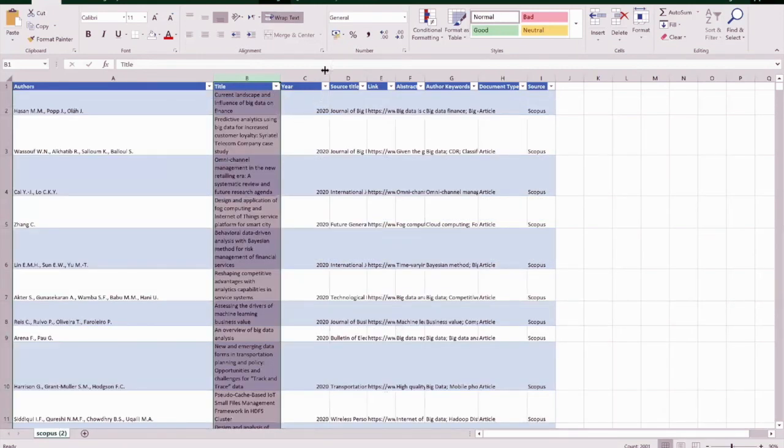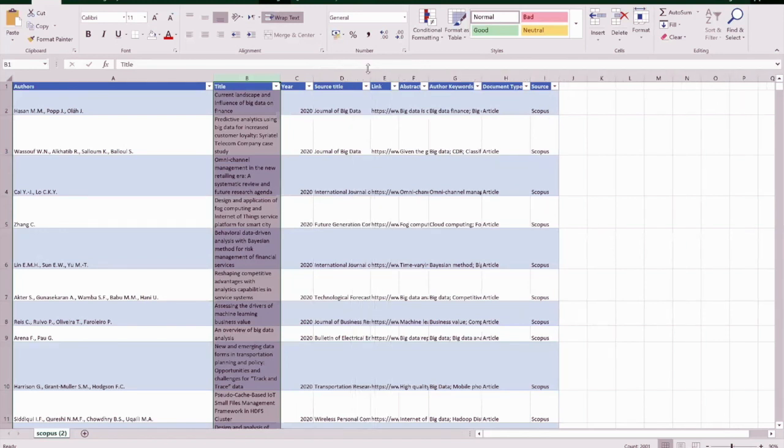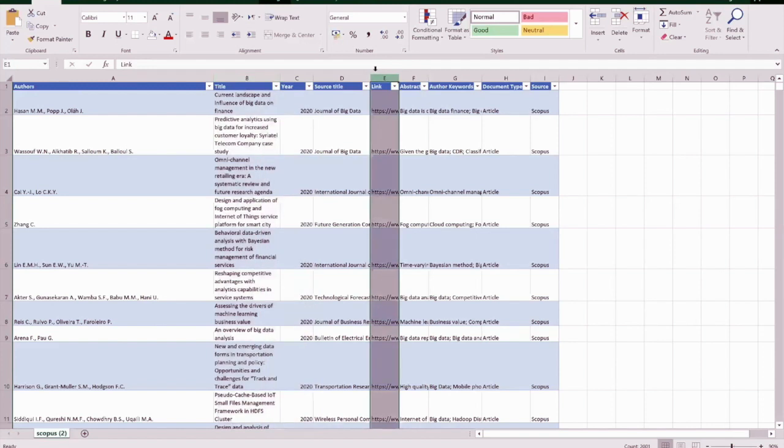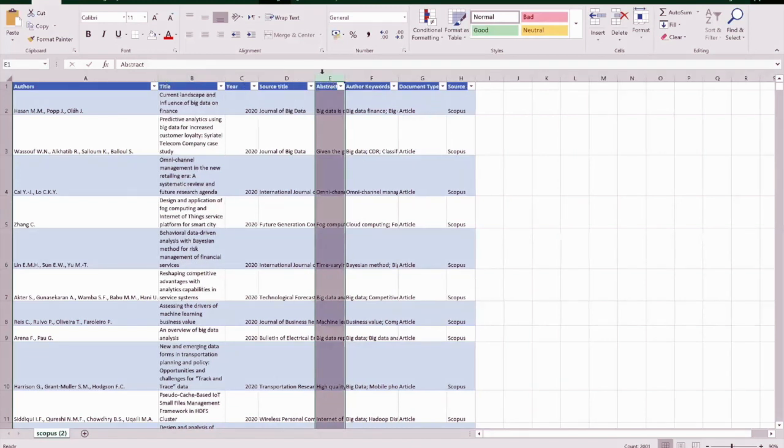Then the source type, the link. We don't want the link now. Let us delete it. Delete, save. Abstract. We want it, and we'll do wrap text.